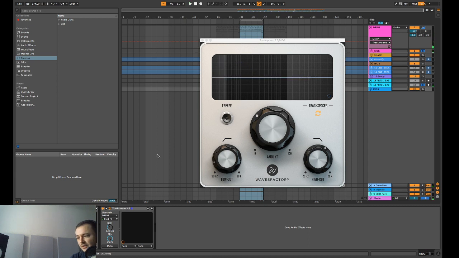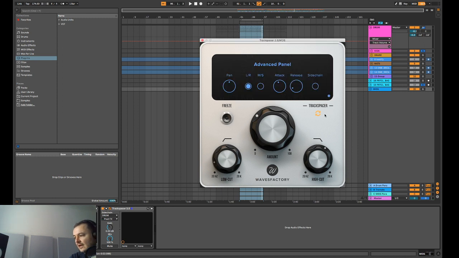As you can hear, when the sidechain is working and the plugin is on, you're hearing the kick attack and body way more than with it not on. So you get way more definition in the kick here. And if I press this blue button here, I have attack and release controls. So let's hear how they work.